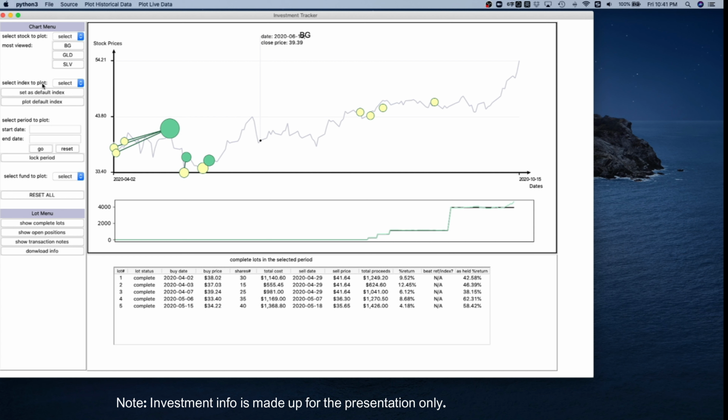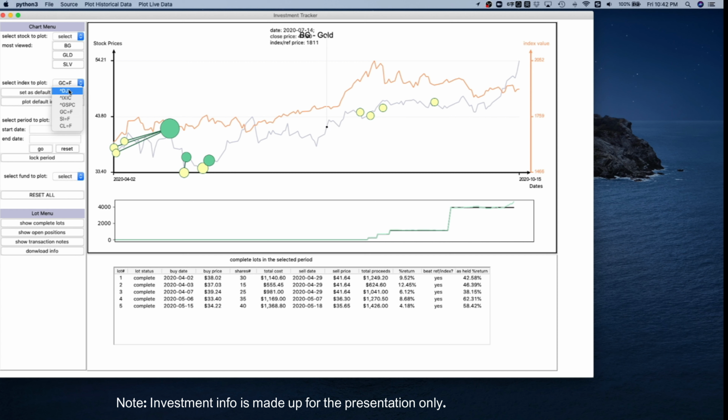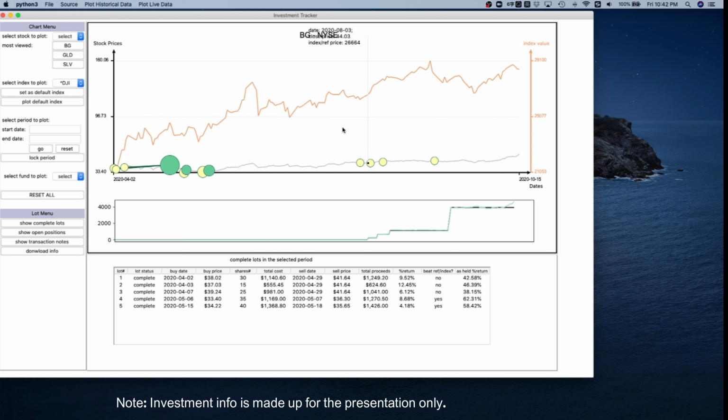From the left bar, below my drop-down for stock selection is my index selection. I can select an index to compare to the stock. For example, for BG, I select the New York Stock Exchange, where BG is listed. So you can see the index quote shown to compare to the stock quote. For this stock, it's interesting to see how flat the agricultural stock could be compared to the index. And then you can choose another one. You can choose the gold price to compare to, and change it back to the New York Stock Exchange.